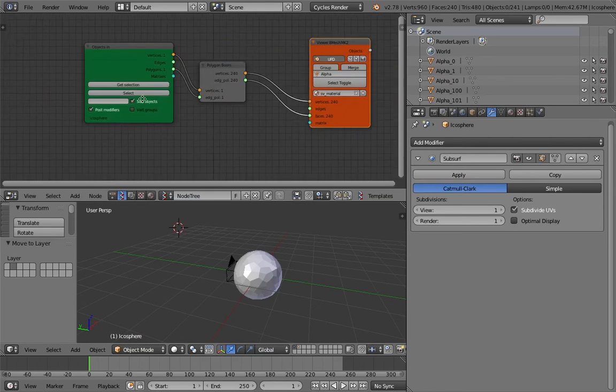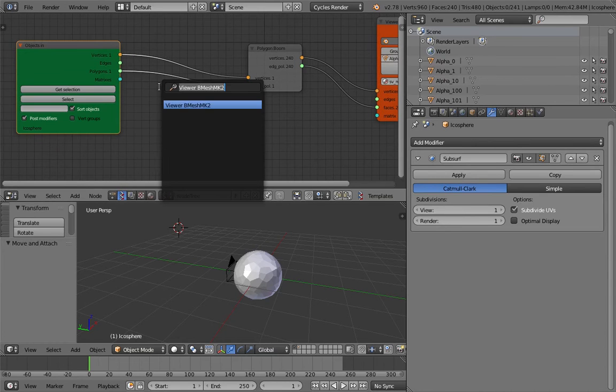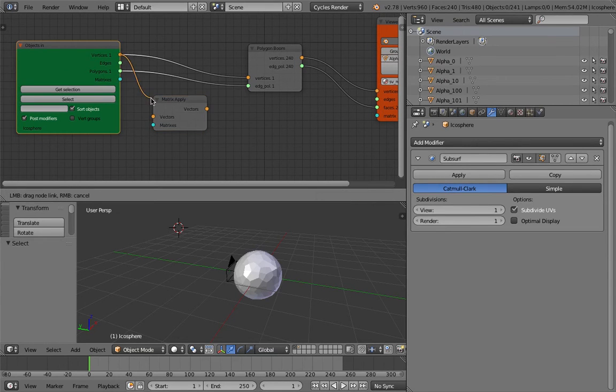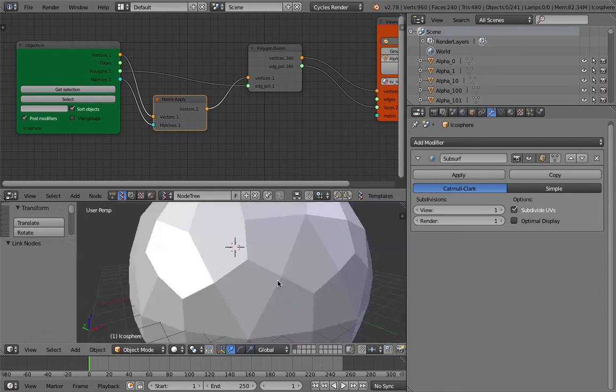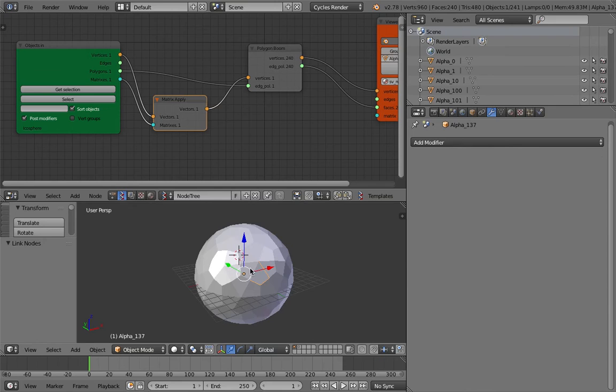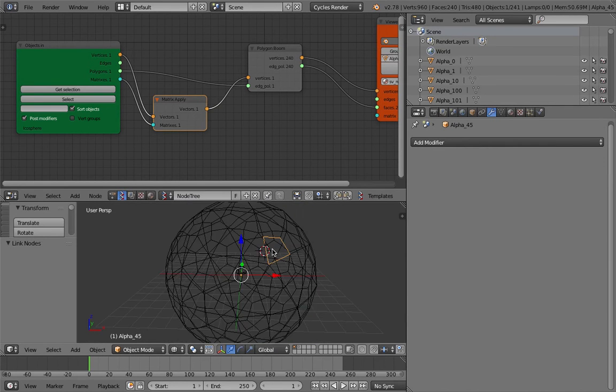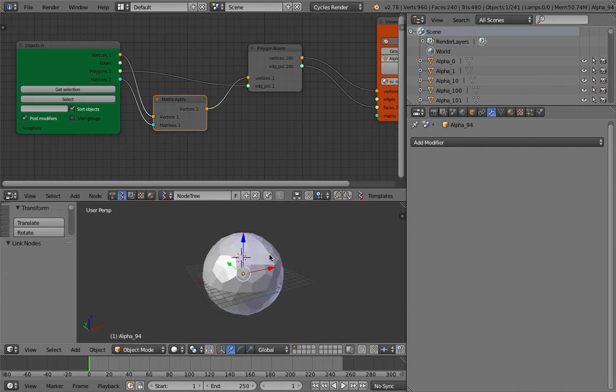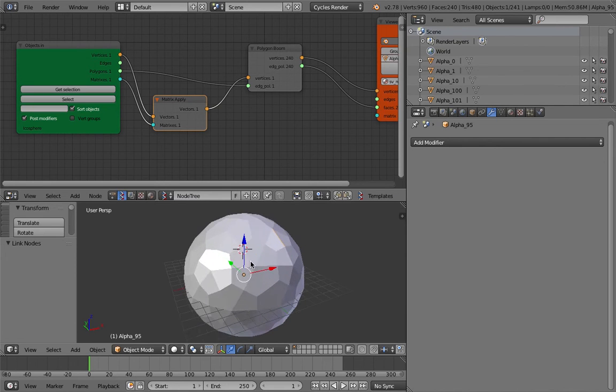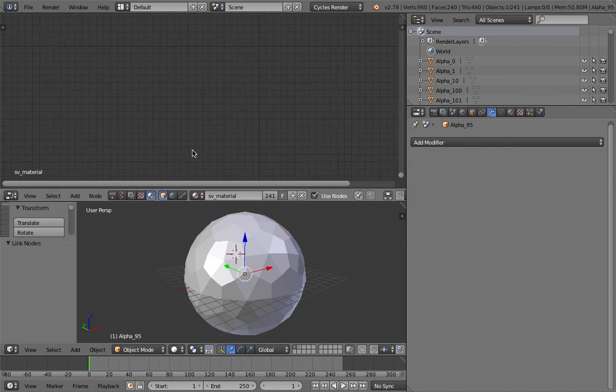It's smaller because I forgot to do the matrix apply. Let's do that real quick. Now the object should be back in the original size. You can see that each of the faces is now a separate object, and that can be kind of an advantage for us, because with a single material on multiple objects, you can easily randomize it in Cycles.